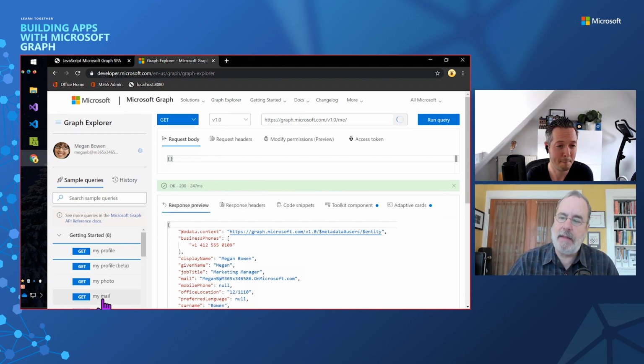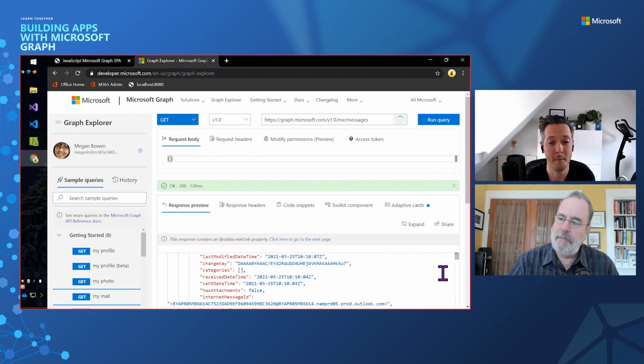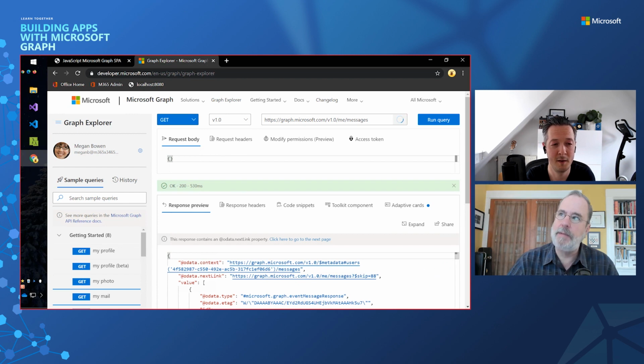So it looks like my mail is right here. So that's it. It's really easy to get the mail. Right. I think the tricky thing is, first of all, I'm going to want to filter this. I probably only want to see unread mail. Yeah, exactly. If I've already read it, why do I need this app to see it again?